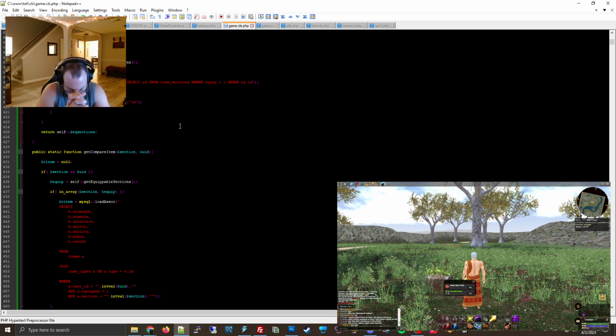So where else did I have compare item? In the inventory, but that one's special because the inventory already had your equipped item pulled. So I didn't need to. Yes. Back to quest items.